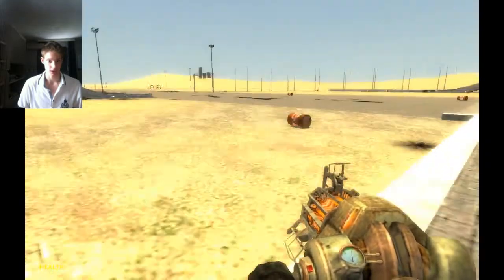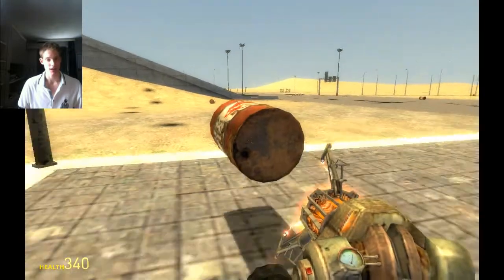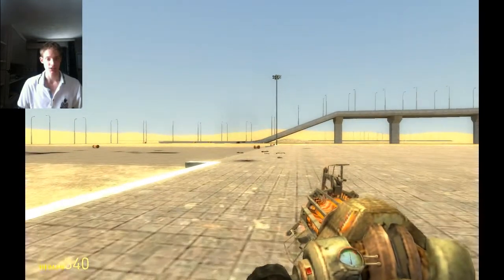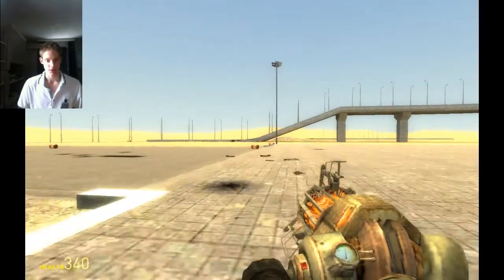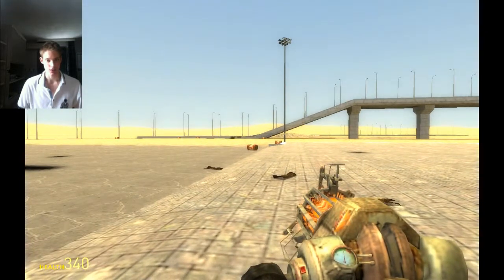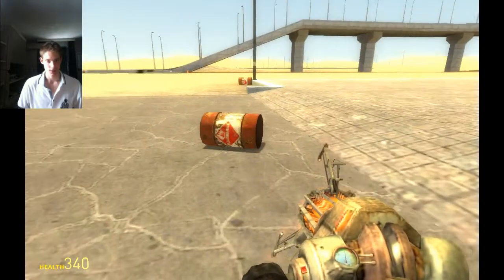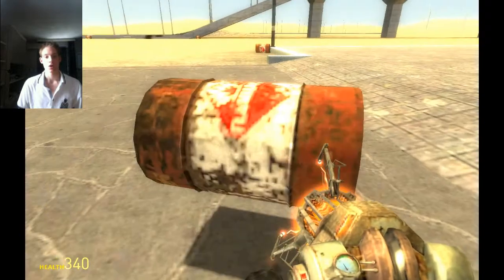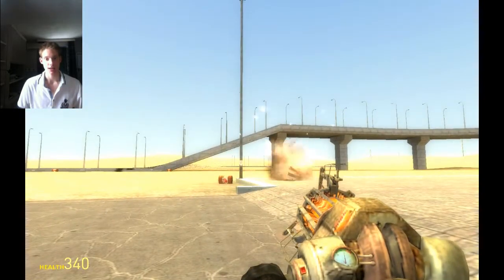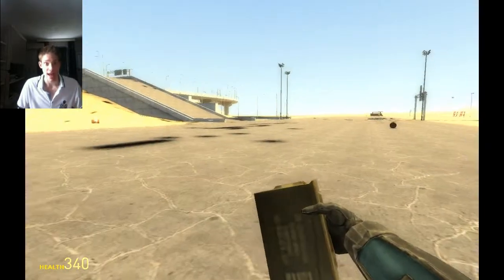Oh my god, no. Right mouse button attracts objects. And left mouse button lets you shoot it. But you have to get close to it first. See, it's rolling. Bye. Boom. Uh-oh. So, and here we have an ammo kit.